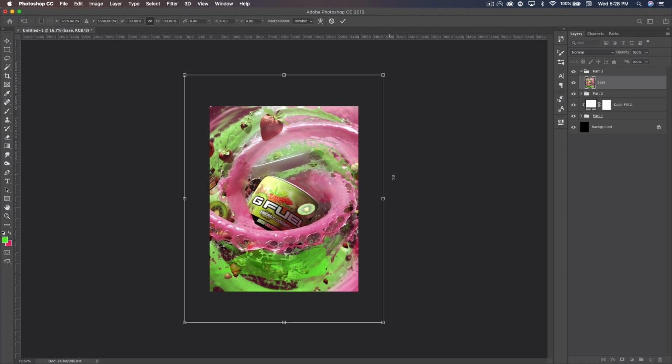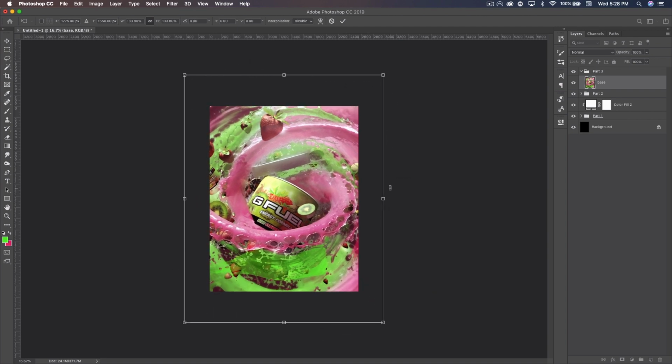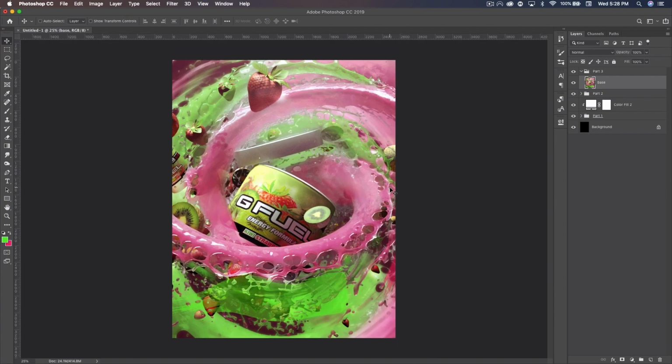And here you could also rotate this around to however you'd want it to be. I'm going to keep it straight up and hit enter. Now this might take away some of the quality, so you'll have to bump down the canvas size, which you can definitely do. You can also just crop it to be smaller. That's another option. I just did it this way because I lowered the size then anyway.